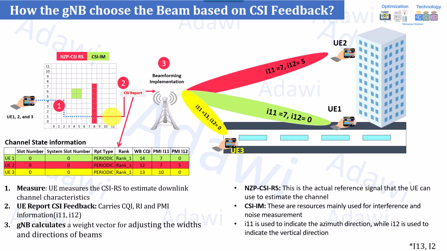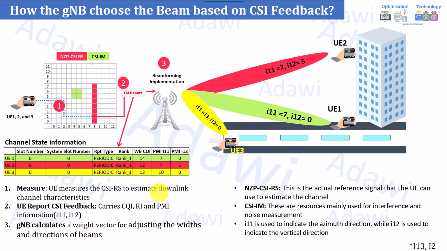So just to summarize, the codebook, especially type 1, works by indicating the best precoding matrices, which are applied by the gNB to maximize the SNR, or signal to noise ratio, and the user needs to measure the CSI-RS resources. The first thing the user will do is measure the CSI-RS to estimate the downlink channel characteristics. Then the second step, the user needs to report this information to the gNB in the uplink direction, through the CSI report, the channel state information, which covers different information such as CQI, rank indication, and PMI, the precoding matrix, which covers information related to I11 and I12 and even the co-phasing as we highlighted before.